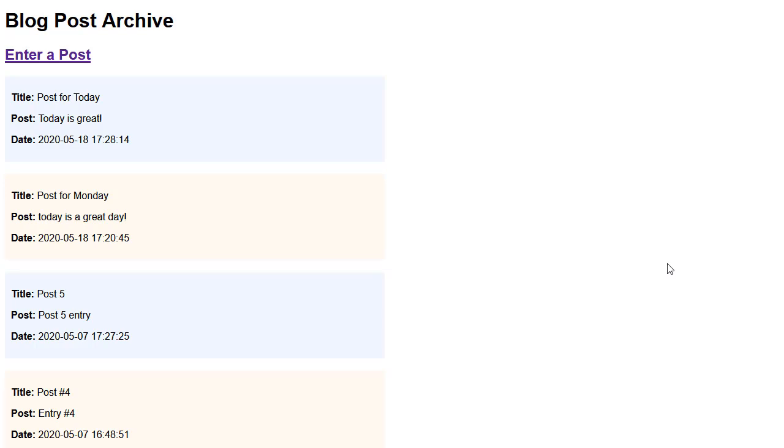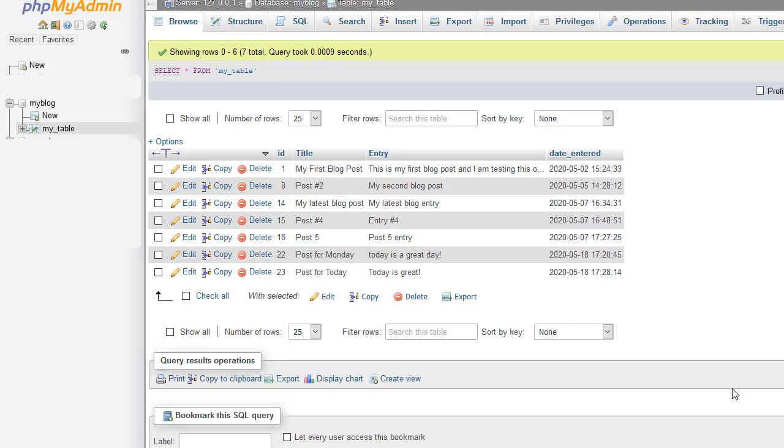On this page, we also made a connection to the database, executed some SQL code, and that code retrieved all of the records that were currently in that database table and displayed them on the web page. If we go back into PHP and refresh the page, we can see the latest post.